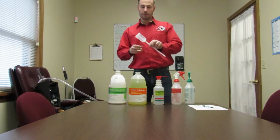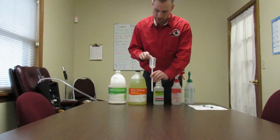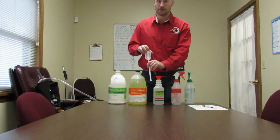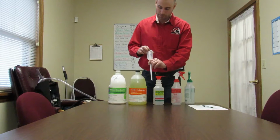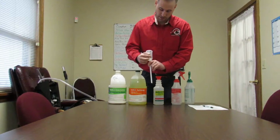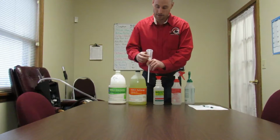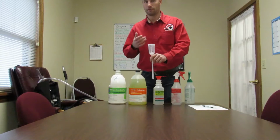On this, it may be a little bit difficult for you to see, but there are a couple markings here. You have your green side and your red side. Depending upon what type of bottle, green or red, that you're filling up, you'll utilize the instructions on that side. So let's say, for example, the green side. On here, you have a gallon and you have a 32-ounce spray bottle. To fill up a 32-ounce spray bottle, you're going to fill up to this line with the 117 concentrate, dump it into the bottle, and fill the rest with water.